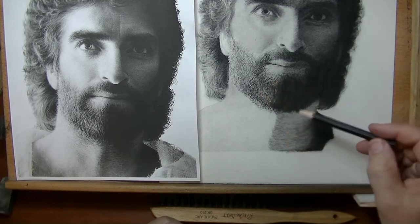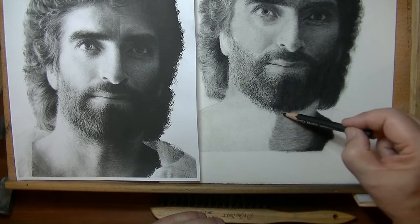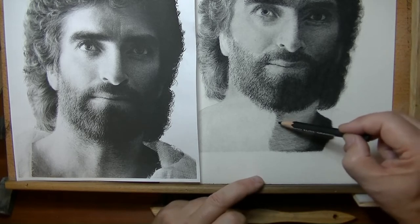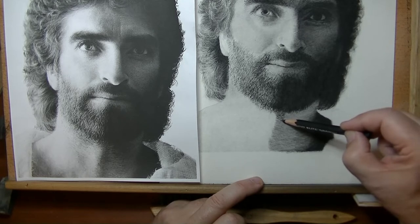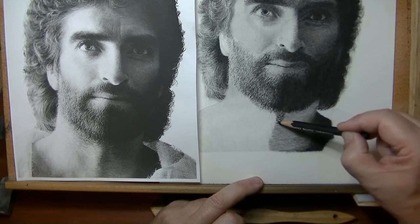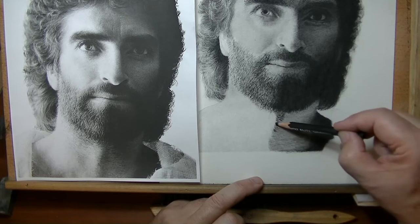Just going to get my Primo pencil here and I'm going to add some more charcoal here to the areas that I know needs to be a little on the darker side. And then as I blend it, it'll lighten up and I can use that material to blend out. So here we have the Adam's apple area.